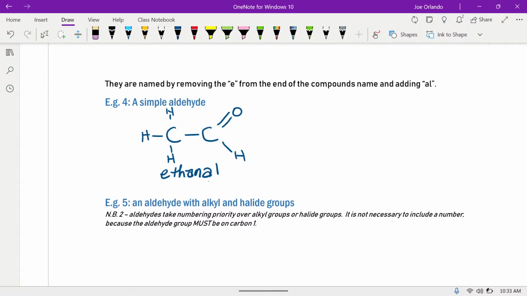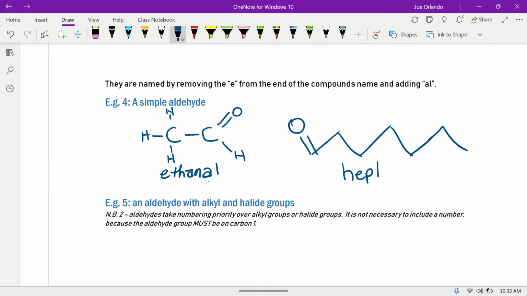Now, here's the nice thing. Let's make a really long one. 1, 2, 3, 4, 5, 6. 1, 2, 3, 4, 5, 6, 7. And let's put a double bond oxygen here. What would that be called? Oh, so you just did it though. Yeah, because you said it, and I was like, "Yep, OL." But it's not OL. It's AL for aldehyde.